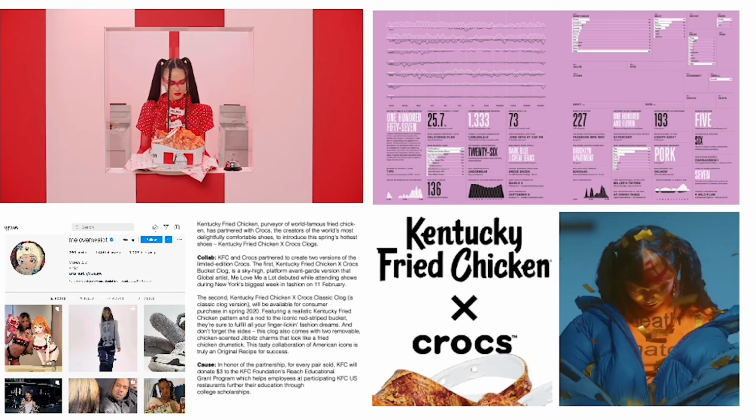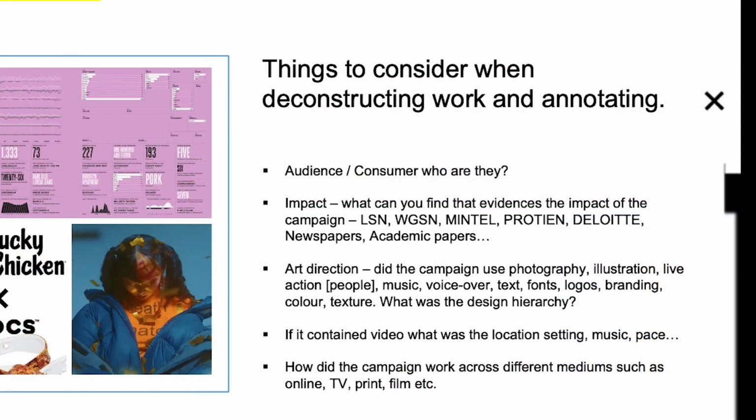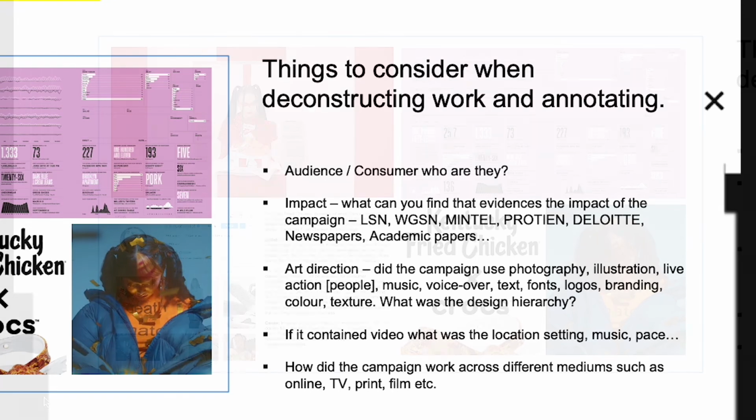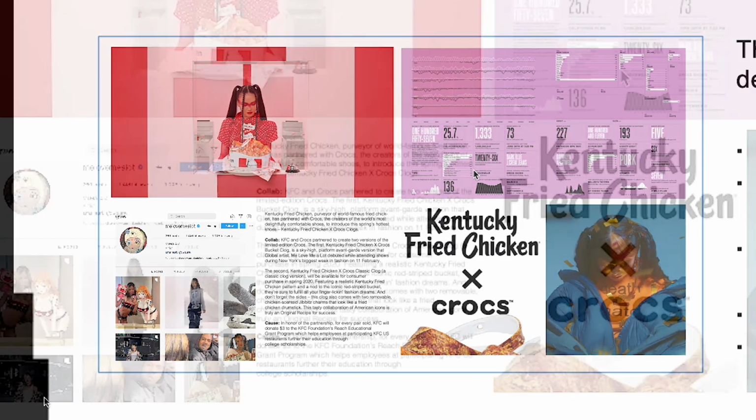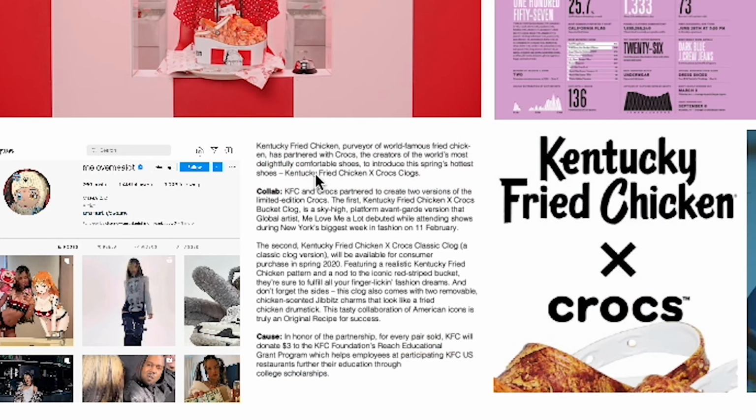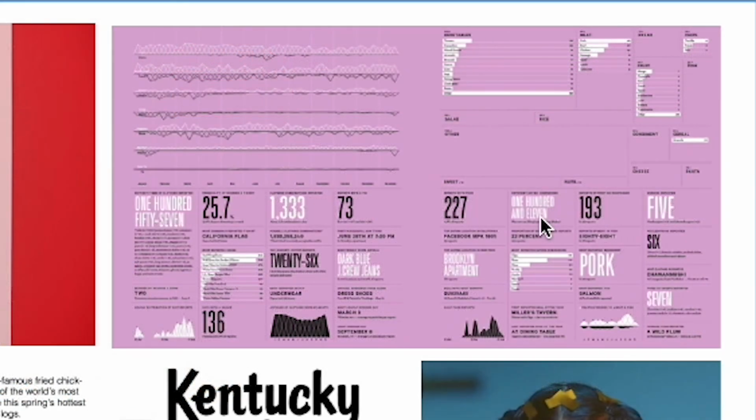And on the right hand side here, we've given you some clues and some prompts as to what we're looking for when you're deconstructing it. I've updated mine a little bit, so I've highlighted and bolded up areas within the text when I'm talking about cause or collab. This is the information about this advert. Then there might be some data here to do with other things.